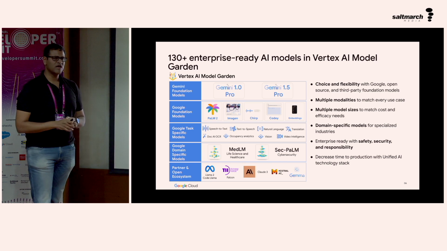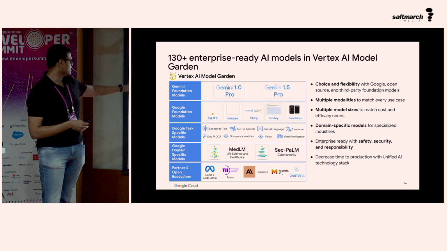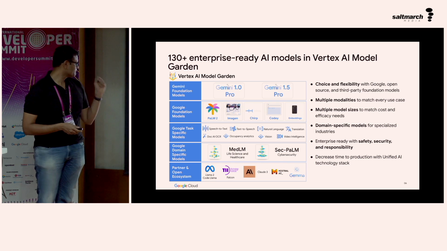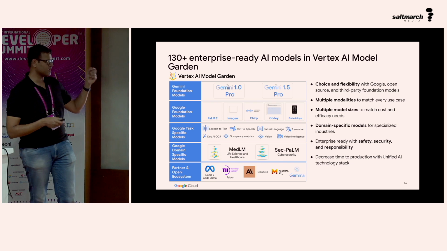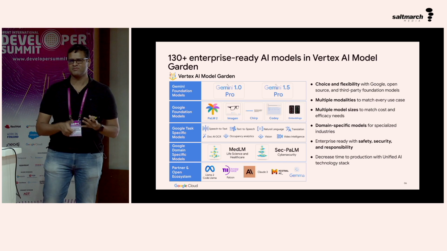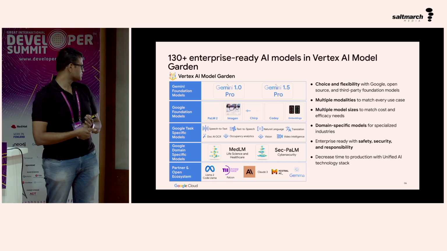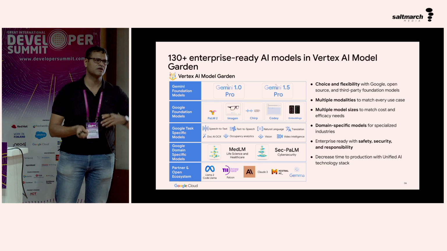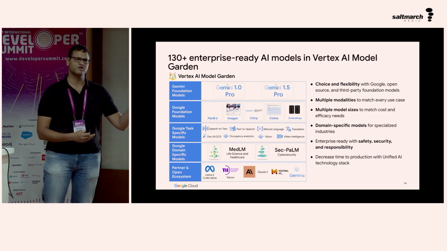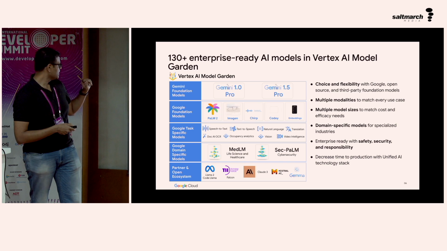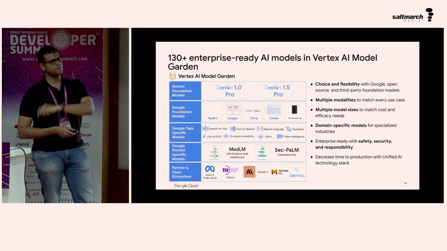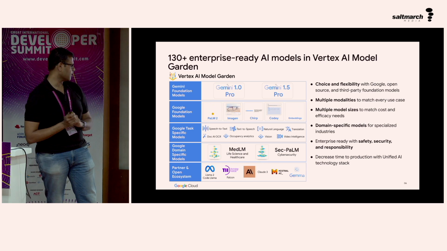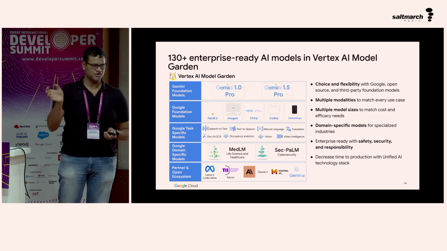In addition, you have some of the other foundation models, right? So if you want a text-based model, image generation models, or a coding model, all of these are available there. You have task-specific models, which you can fine-tune, for example, image recognition, text-to-speech, natural language processing. These have been there in the past, but all of these are available now for you on Model Garden. Also, there are a few domain-specific models, like highly customized, tuned models called MedLM and SecPaLM, for the medical domain and security domain. So these are there.